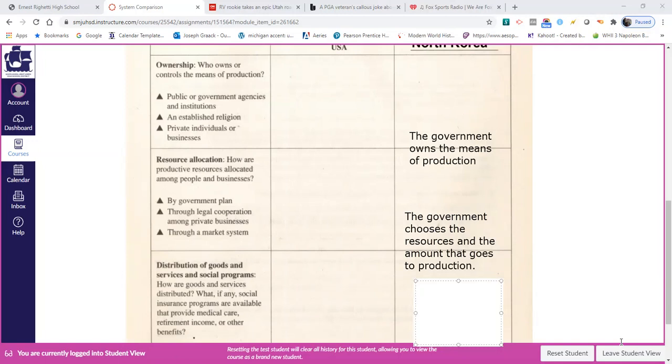It decides, the government decides who needs more of what, and then they give it to the more important person. Yep. So it's like if you're in the government, you get treated better than a common person, pretty much. Well, that's generally how it works out, yeah. But the government decides who needs the products, and once again, the important part is the amount that each citizen or person would receive.